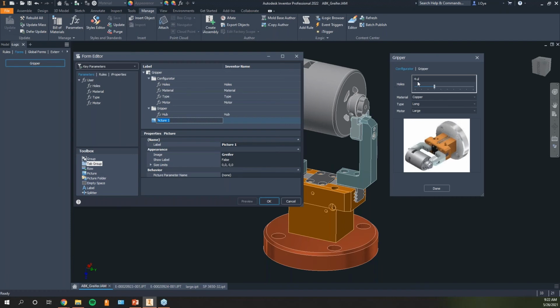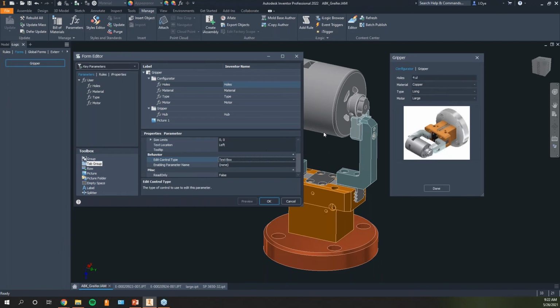Let's see here. Maybe I want to go into this holes field. So let's click on holes, and then you come down to your property manager down here. This is where you would specify, do you want it to be a slider, or maybe you have some other option here. You can just say a simple text box, okay? So that's what that would look like, and I'd have the ability to enter whatever quantity of holes I want.